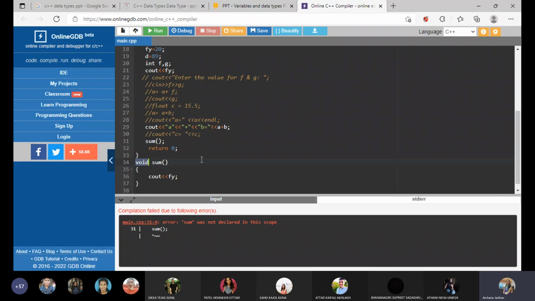Ma'am, while writing the function name, it was in the line. You are saying I should write it like this. You please type it if you want to.